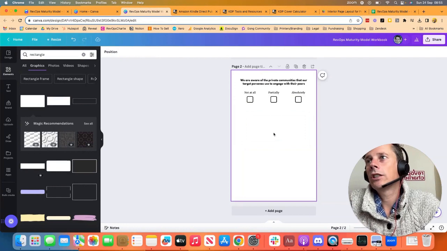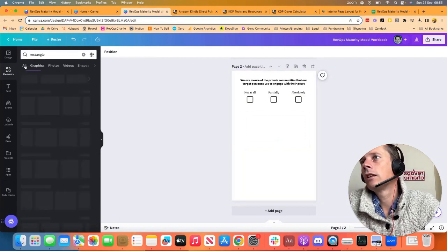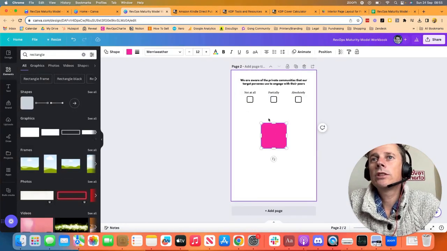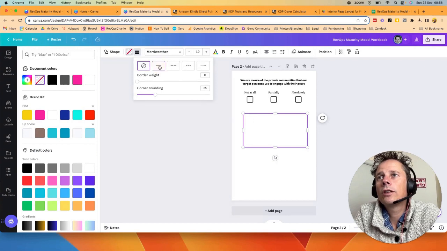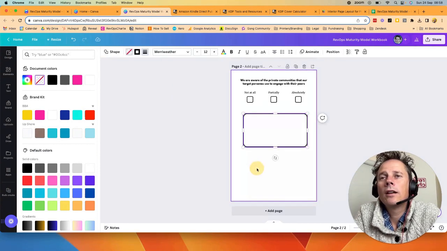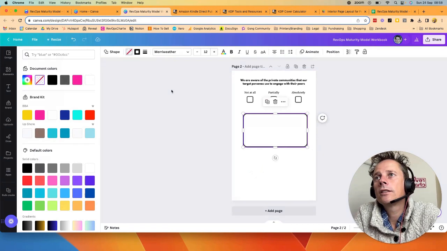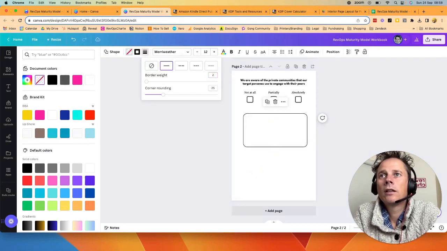It's an image actually, I don't want to do that. We need shapes. There we go. Okay, and then we'll have a little border on there. And okay, that's looking good. Let's make this border a little bit thinner. There we go.